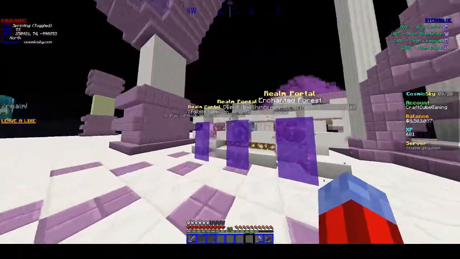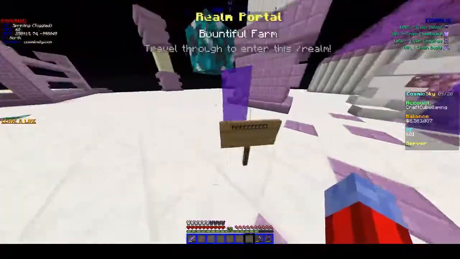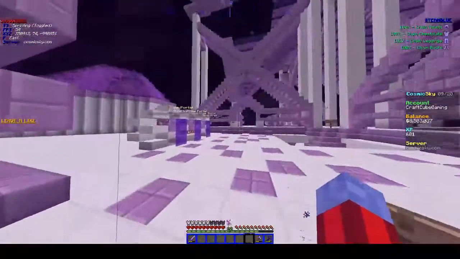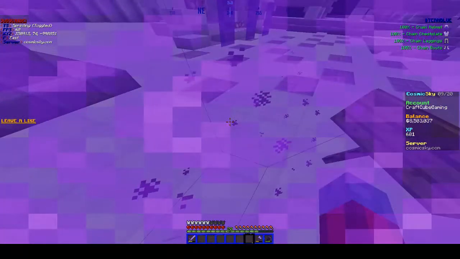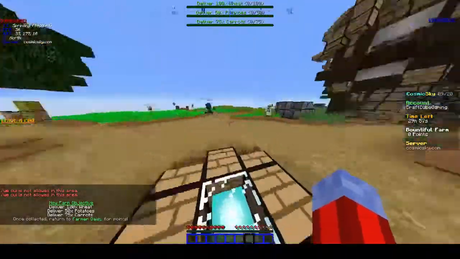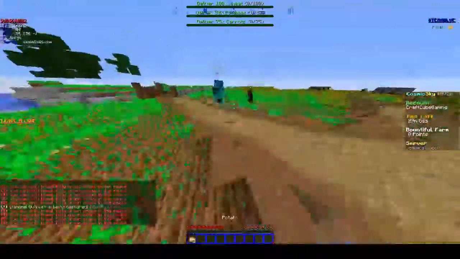You know, we've got the fish tag, rope punch, jam plus, but it's this, the bountiful, free bountiful farm. This is what it's all about. So let's quickly go in here. This is the first time I've been in this realm. Okay, I guess we're cool.